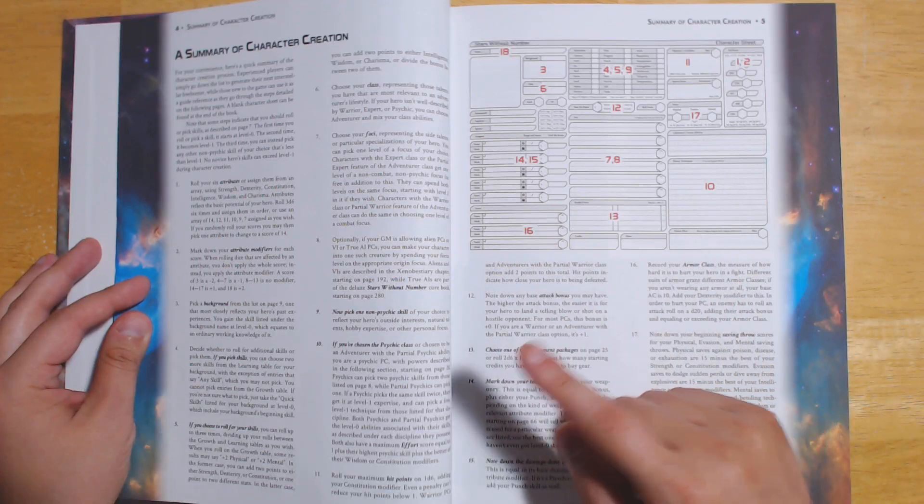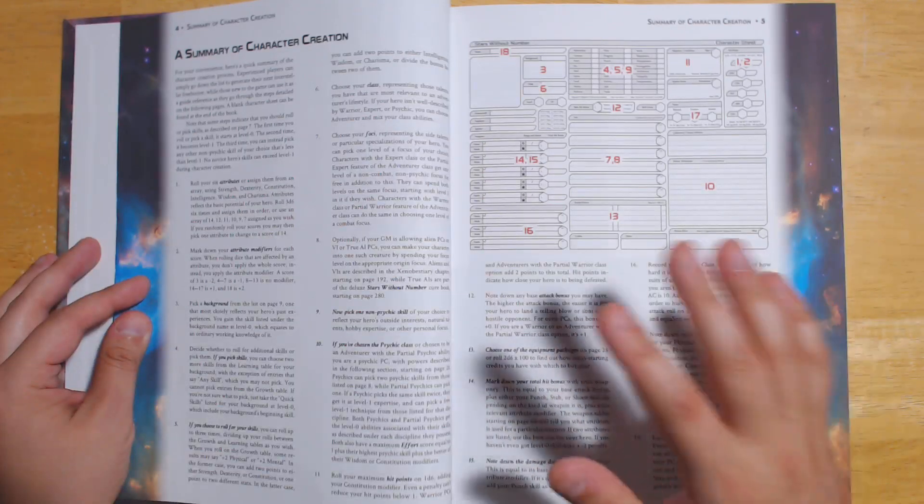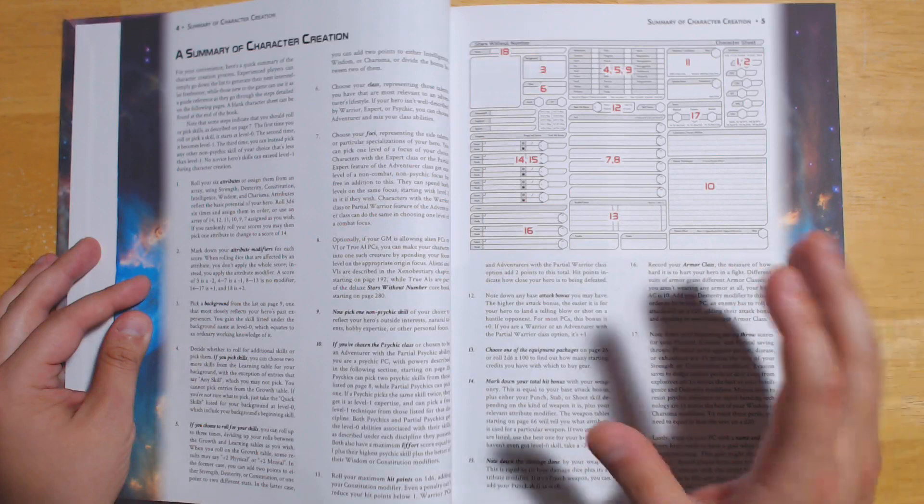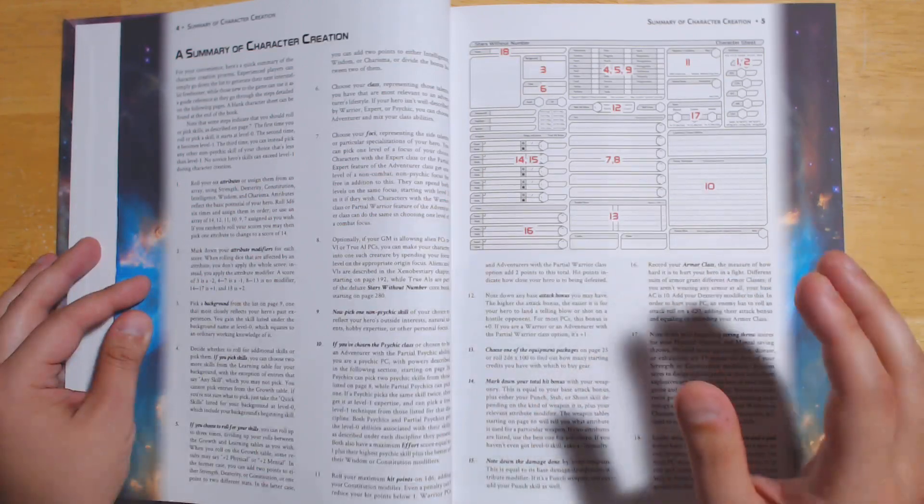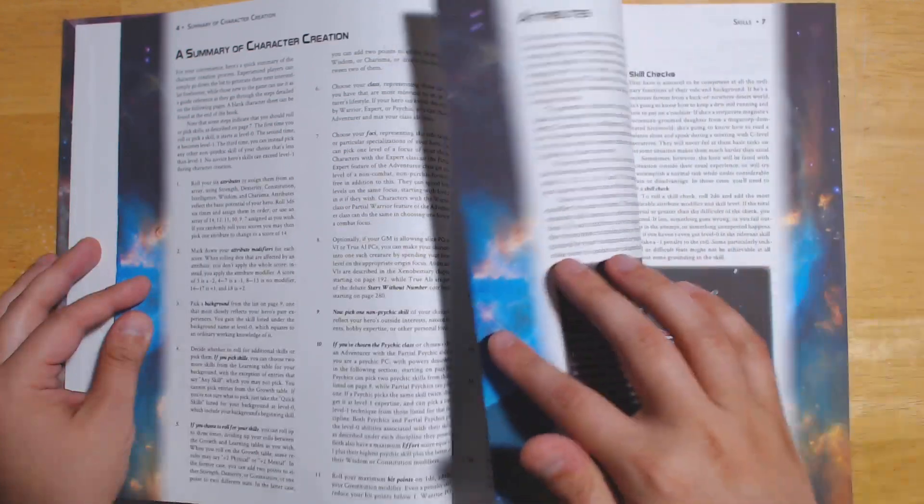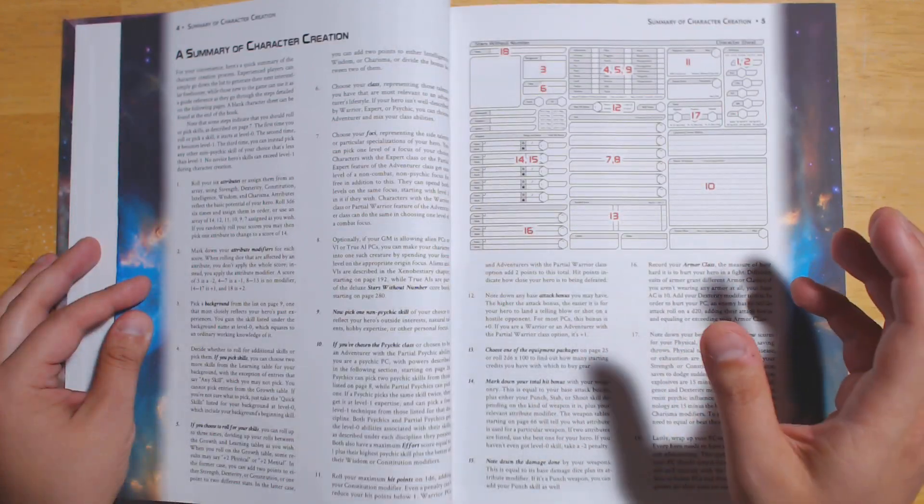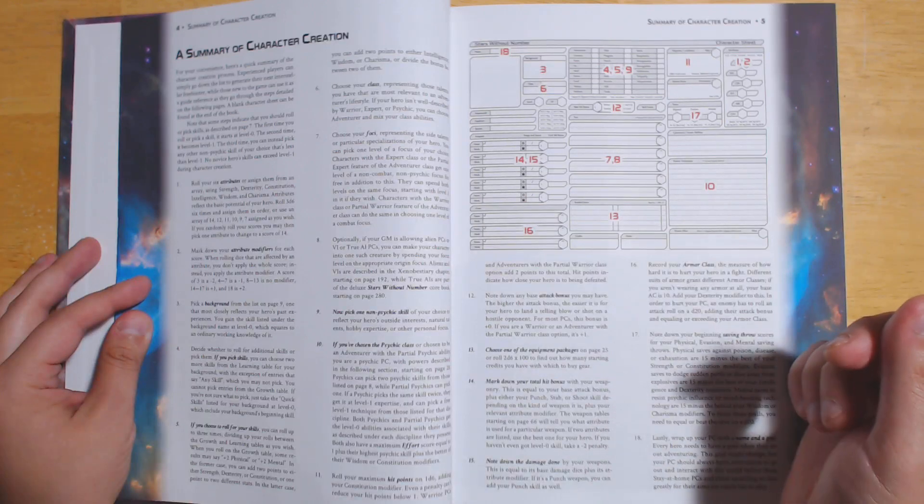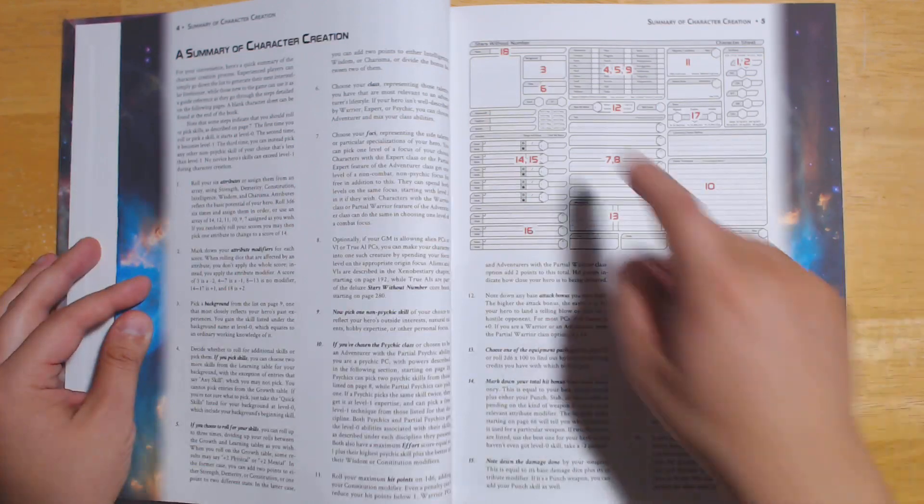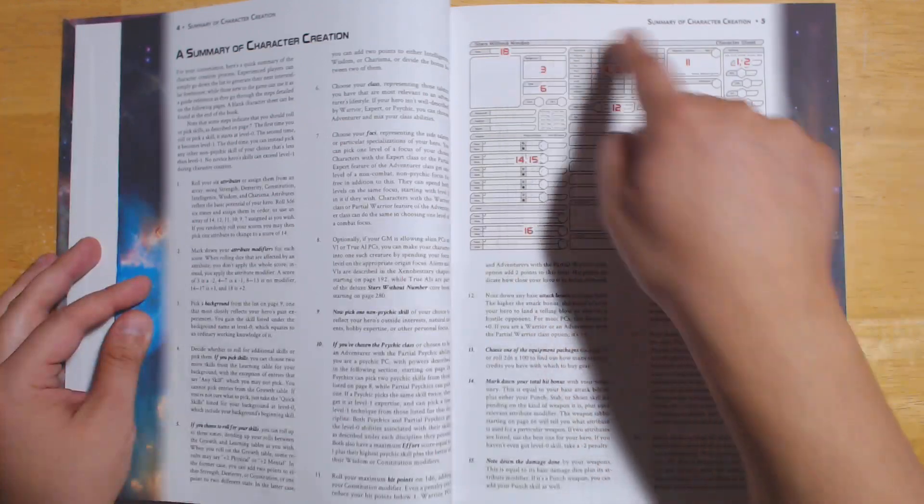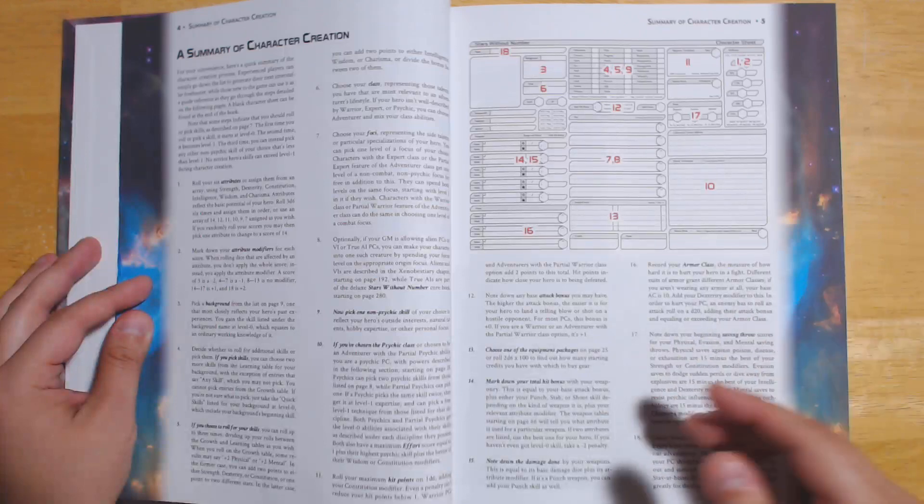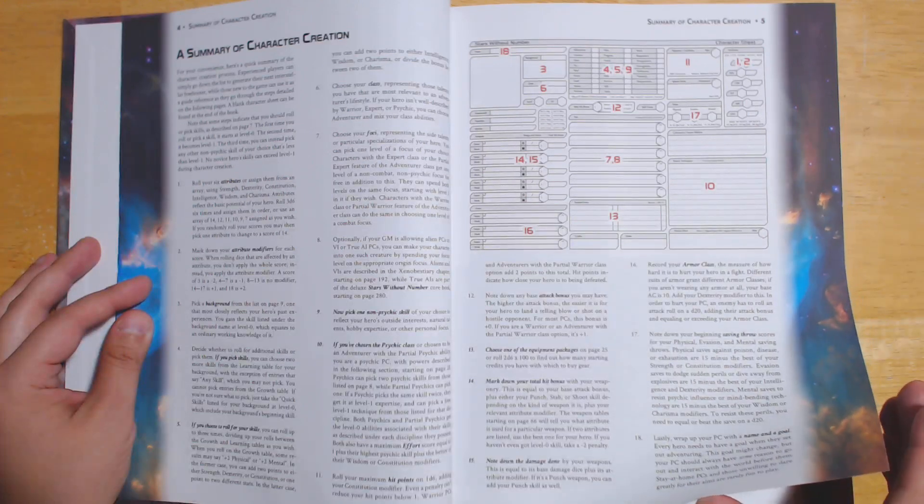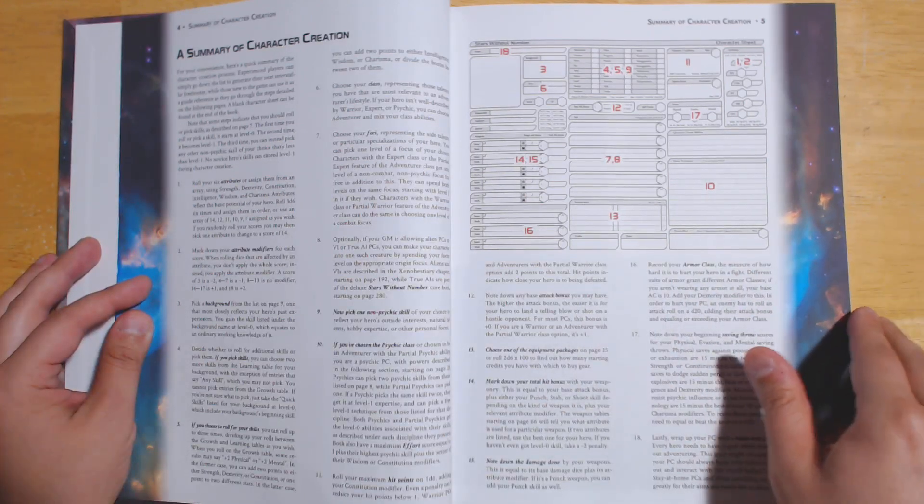Another great thing that we saw in Godbound, and which we also see here, is that the attention to layout is very prevalent across the entire book. Almost everything is designed to fit exactly onto one page or onto a two-page spread. It's very rare for any information to flow from one page onto a back page, meaning that everything is very compact and easy to reference. That's an attention to detail that is very rare. We do see it a lot in Lamentations of the Flame Princess books, but in mainstream RPG books, it's almost unheard of. So we have an actual picture of the character sheet here, and then we have a quick walkthrough exactly how you fill out each part of it. That's fantastic. All you need is these two pages, and you can walk your players through character creation without having to flip very much throughout the book at all. You may have to reference some library material further on, but it's all right here.